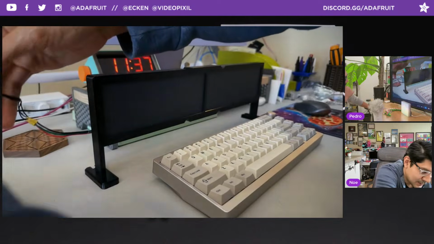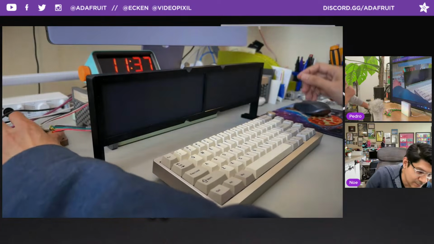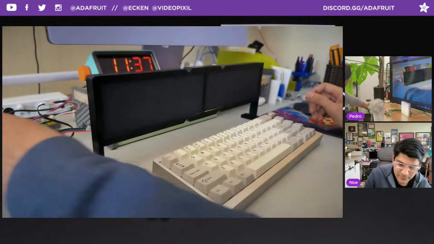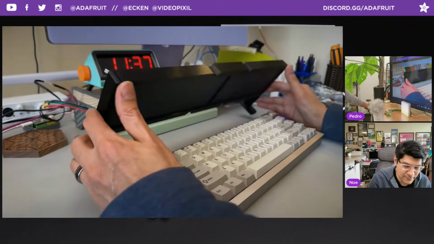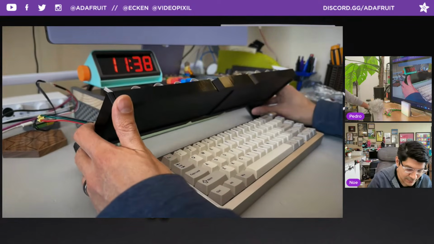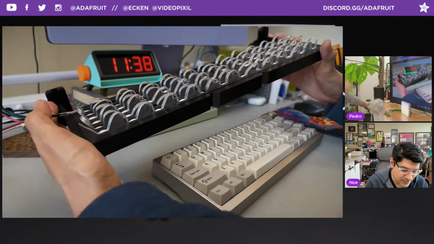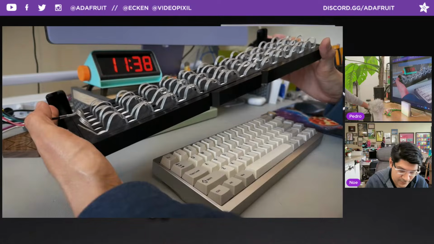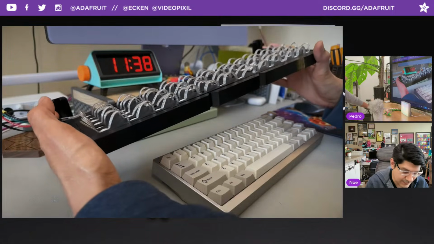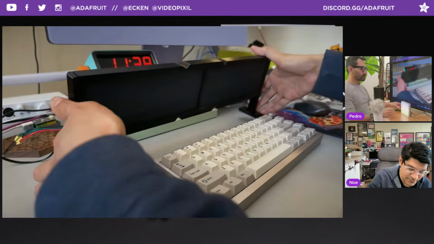It's a little bit of a mess, but it's still simple. So that's why I want to switch over to a Feather. If folks want to power this with a battery, they can do that because the Feather has the circuitry for that. Really easy assembly as far as just popping the LEDs into the little slots here for the grid.